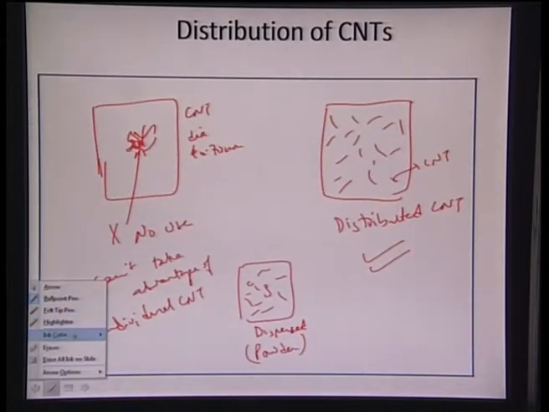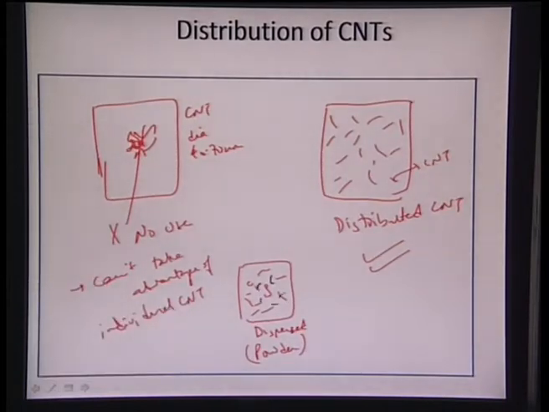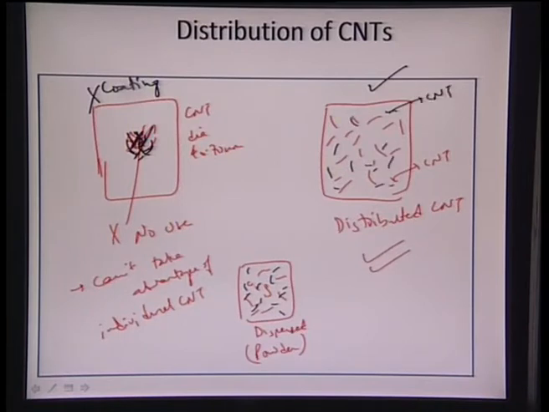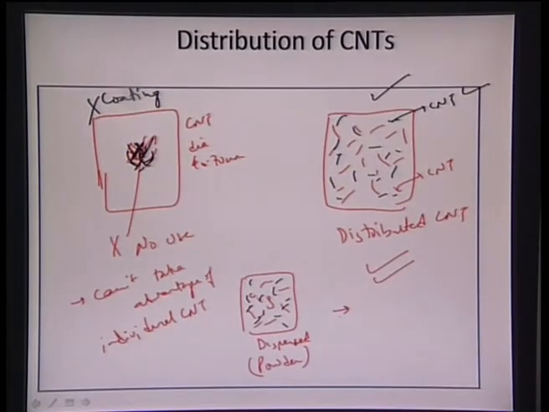We should have CNTs dispersed in the powder stage itself, and they should not get agglomerated later on in the coating. If all the CNTs are entangled in the coating, that is not good. But if we have CNTs distributed in the matrix, like here, here, here, throughout the matrix, that will be very, very good. To do that, we need to disperse the CNT at the ball milling, the blending stage itself. Once we are blending it, we need to disperse the CNT in the hydroxyapatite matrix.